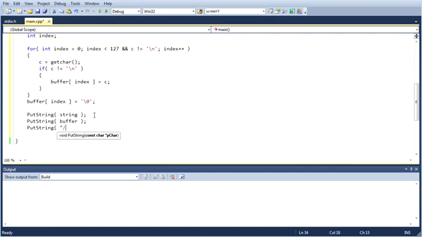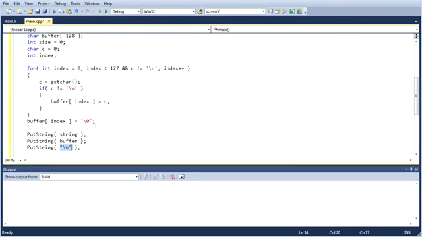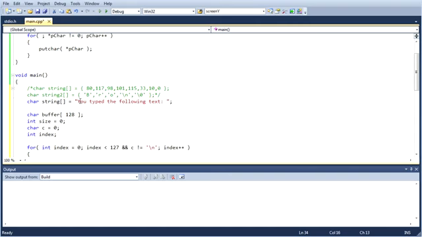We can also do this: new line. We can pass this thing a string literal by itself. We don't have to store it in an array first. We can pass it just like this. And this string literal actually resolves to an address. It's the address of the first character in the string.